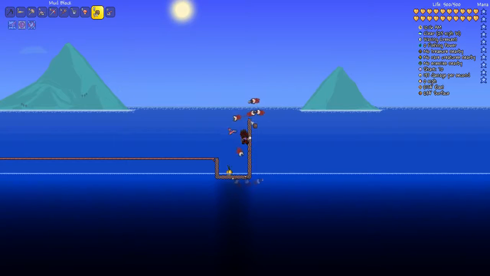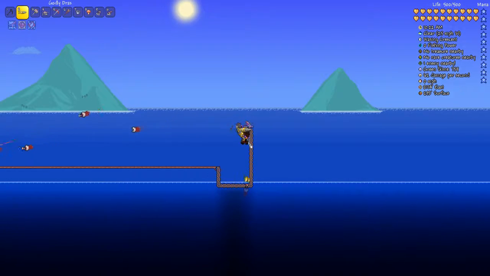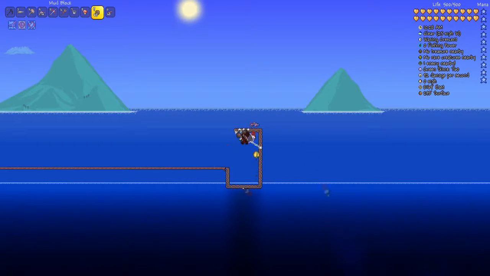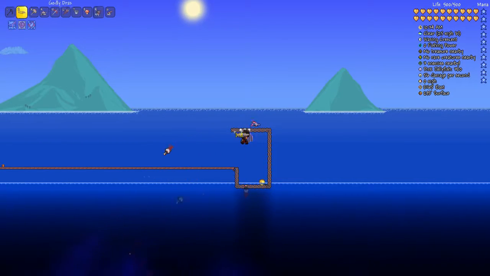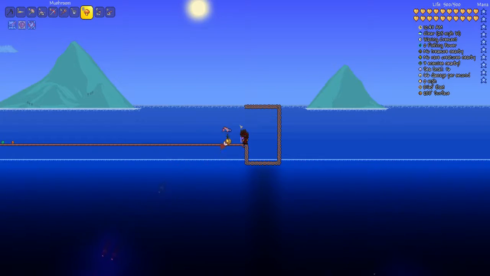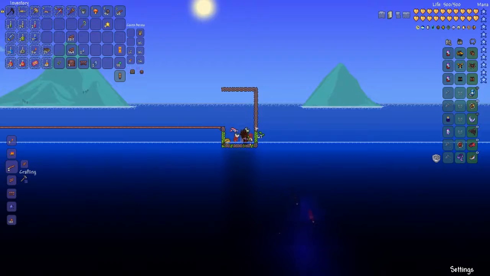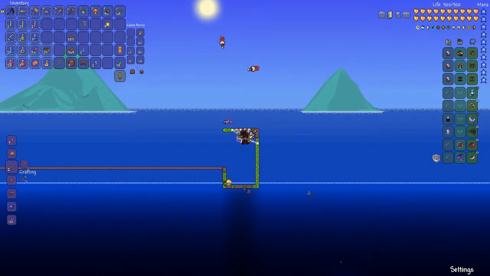So what I'm doing here is I'm in the ocean and I'm making a temporary artificial jungle biome. Sorry, my brain died right there. To get an artificial jungle biome, you need 80 blocks to be just jungle. So I have 80 mud blocks, and the reason I'm doing that is because of the piranhas or whatever they're called.